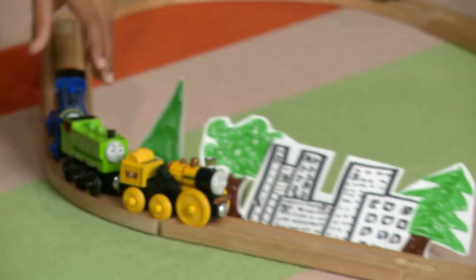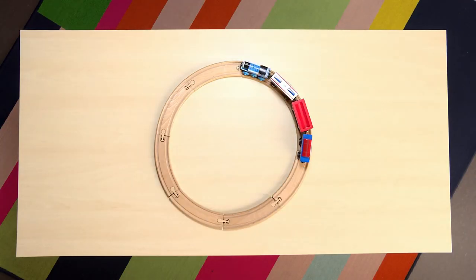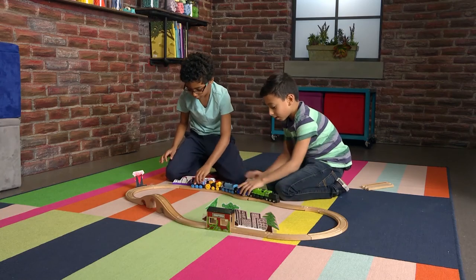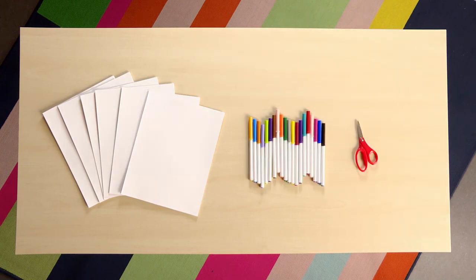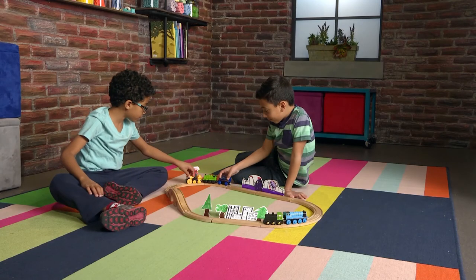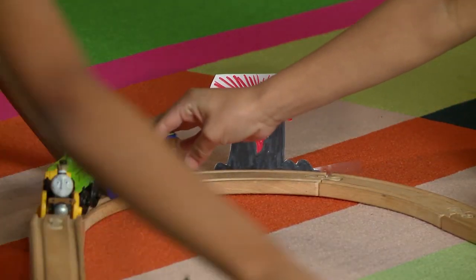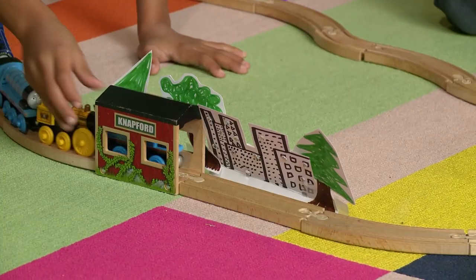Let's make a world for our trains. You only need three things to make a train world. Paper, markers, and scissors. All aboard! This is the express train making stops in Crazy Volcano, Crazy Park, and Crazy Town.